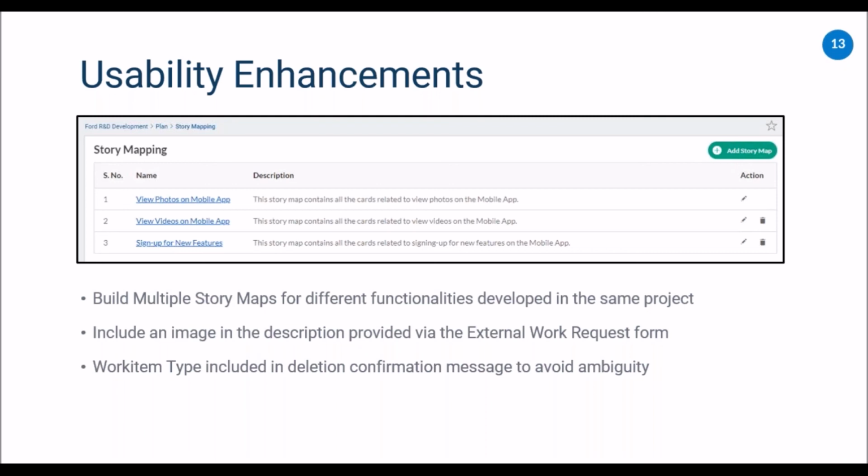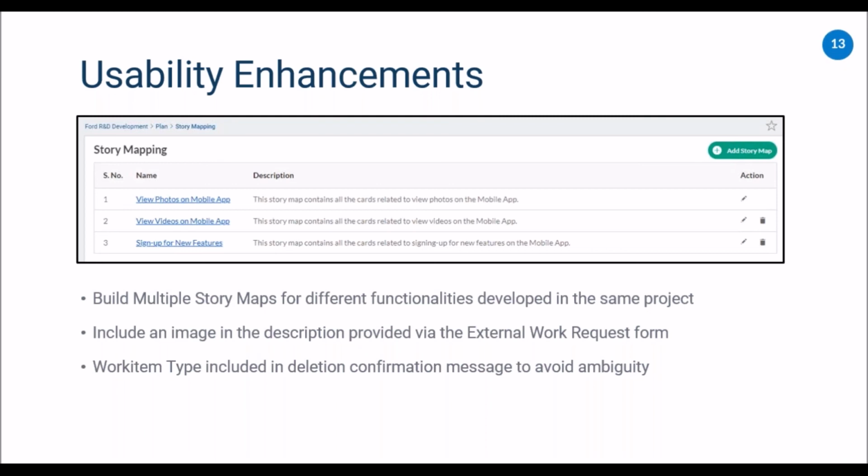And we saw how a story map can be built into your Agile projects, how it helps you define the various levels and the sequence of activities that need to be defined for a story map, and how the card breakdown needs to happen based on that. While all that capability is available for the story map, we also felt that you should be able to define multiple story maps within the same project. So that is one of the enhancements that we have done for the story mapping module.